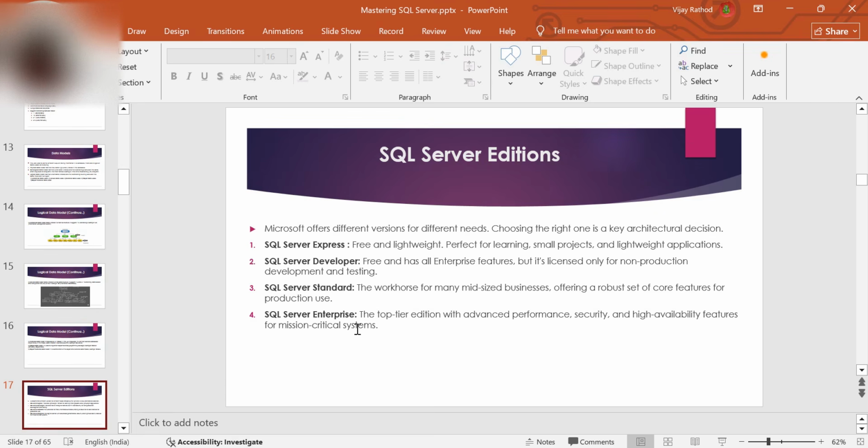SQL Server Standard, the workhorse for many mid-sized businesses, offers a robust set of core features for production use. SQL Server Enterprise, the top tier edition with advanced performance, security, and high availability features for critical systems, is mostly used for production.